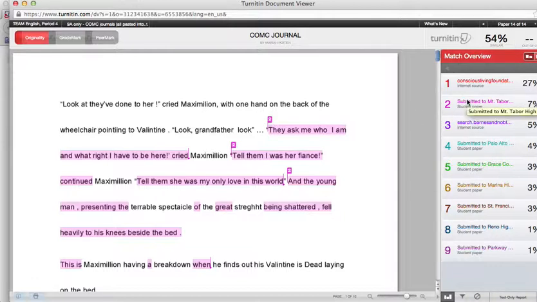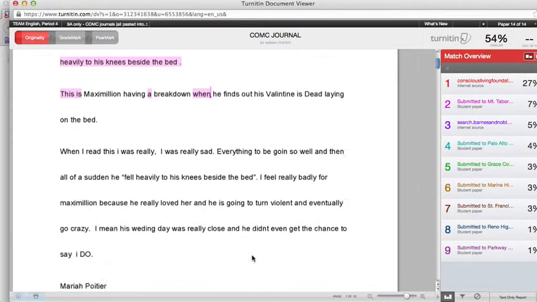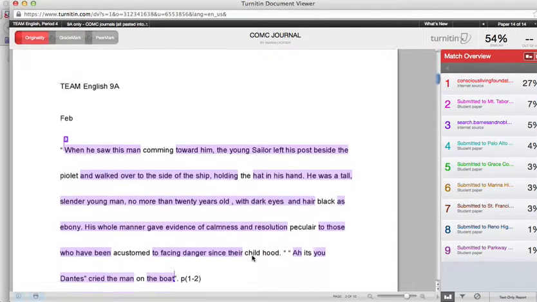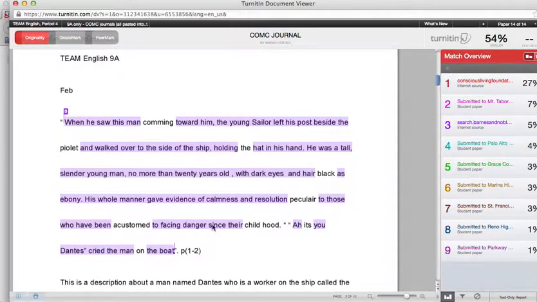In the right-hand bar, it'll show you a number of sources where this student could have potentially taken this information. This one's highlighted pink and it's labeled number 2, so I'm going to look at source number 2. This says that the same information was submitted to a Mount Tabor High School paper. Now, is this really plagiarized? Does the student happen to know some other kid going to Mount Tabor High School? Chances are no, it's coincidental.